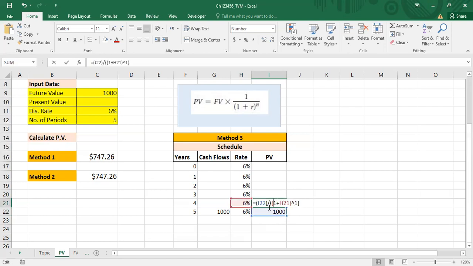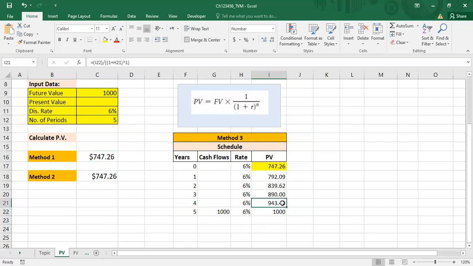So I don't want to fix this value. Also, I don't want to fix R, because this R is constant for all the periods. So simply click and drag to autofill the rest of the years, and you can see this is the same value, 747.26, 747.26, 747.26, which is the present value of 1000.